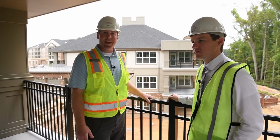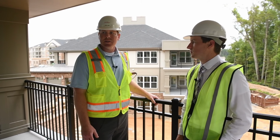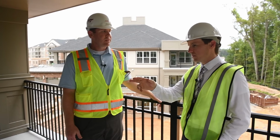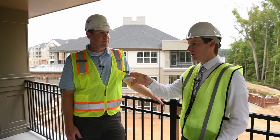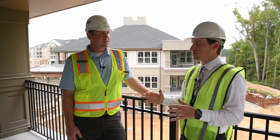Countertops are finishing up today. And then that subcontractor is moving over to the clubhouse. So it's really starting to wrap up here. Yeah, it's neat to see the countertops, the cabinets, the flooring, backsplash, and the appliances are coming the next couple of weeks. Yep, a few weeks. So these buildings are really taking shape.